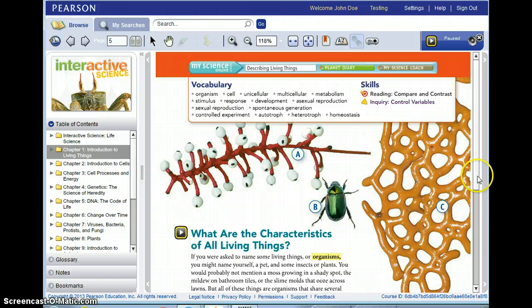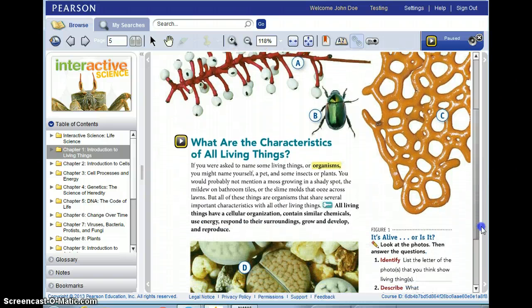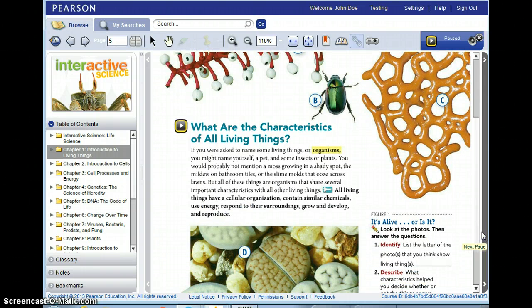This is really helpful because it will help you with pronunciation of words that you probably have never heard before, which there's probably going to be quite a few this year. It also helps you to understand because of the way it is read. It's read the way it should be read. In other words, the intonation is correct. It either emphasizes or de-emphasizes certain areas. So this, I think, is going to be very helpful. And remember, to get to it, you just click the speaker in the corner.